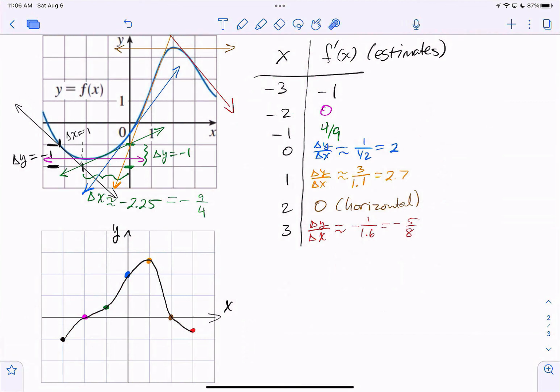And now I can see that to the left of 3, it looks like it goes steeper in the negative direction. So that becomes more negative. So I'll just continue that over there on the left. And then to the right of 3, it looks like it's becoming less negative, right? It's becoming more shallow. So I'll just finish what looks like that curve off there. And there it is. There is my sketch of the graph of f prime. If you'd like, maybe go back to where the original f was clear in the video and see what you come up with for your values of f prime.